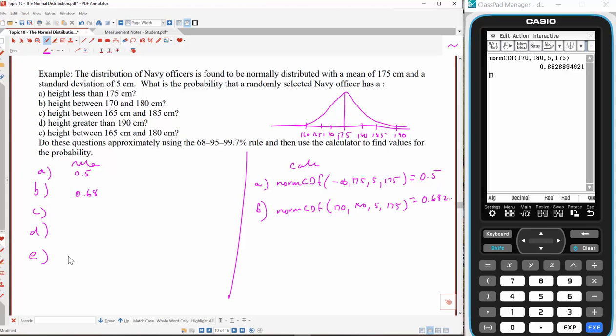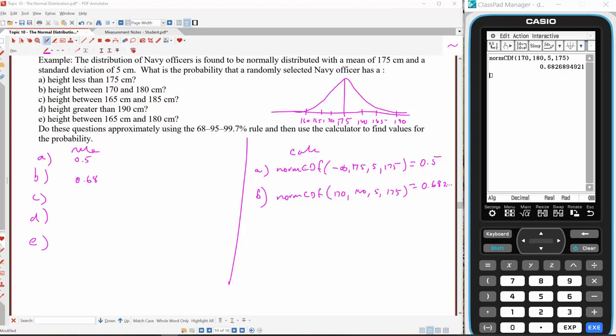Depending on the number of decimal places. All right, I just got interrupted. I'm actually recording this while the Year 10s are working away, so I might get people jumping on the Meet.